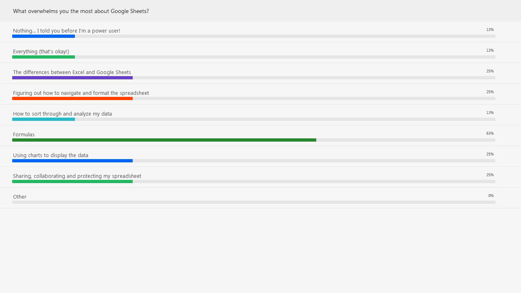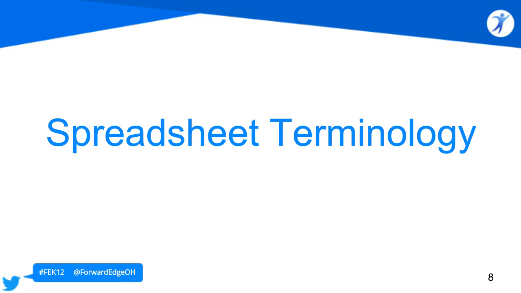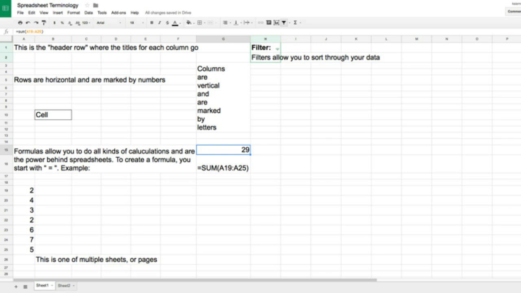And then, of course, this is one of multiple sheets or pages. You can see at the very, very bottom it says Sheet 1, Sheet 2. If you have that example spreadsheet up, you would see terminology, student data, motion charts. I forget exactly what I named it now, but you should see multiple tabs or sheets in that entire workbook.